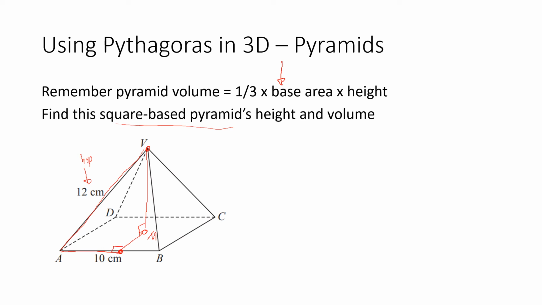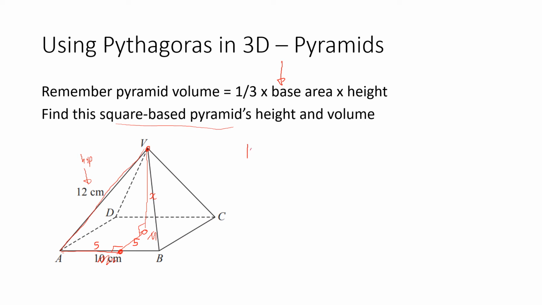So some of those lengths we know, some of them we don't. We don't obviously know the height, so we can maybe just call that X. Do we know the distance from M to this line here? Well, yeah, because it's half the length of the side, and this is a square base pyramid. So M to here is just 5. And then, likewise, across from there to there, that's going to be 5 as well. Remember, we're taking our half of our 10. So yeah, that should be good.